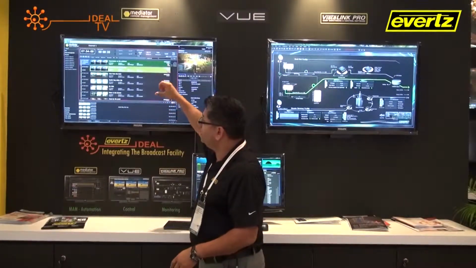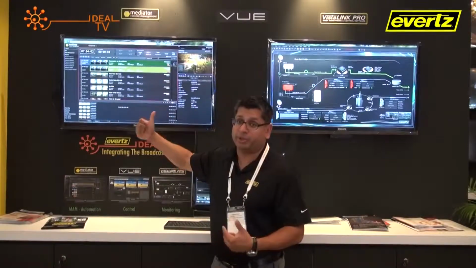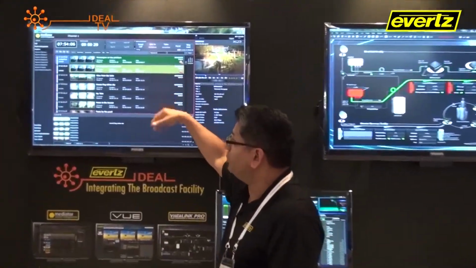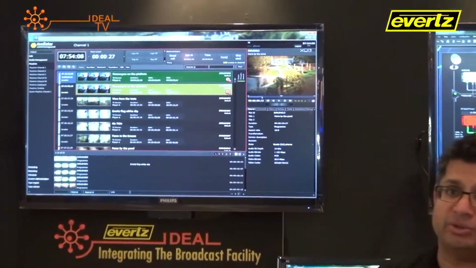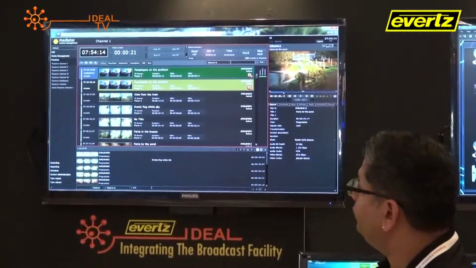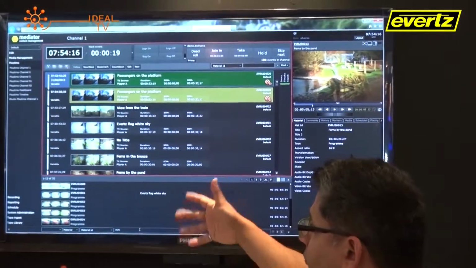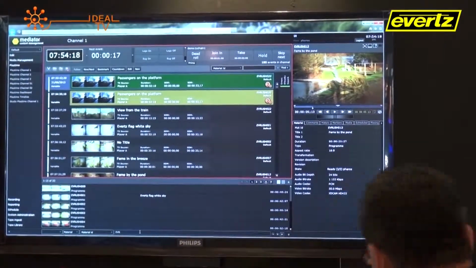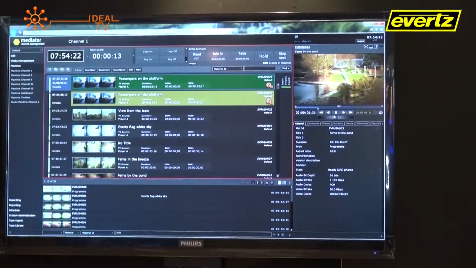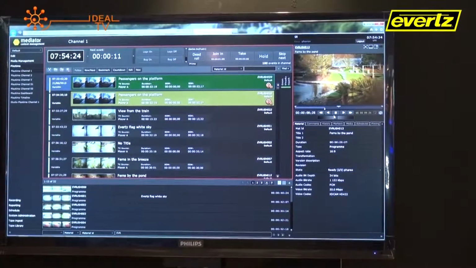So what we see here is the front end of Playtime, which is the automation perspective, the automation module of Mediator, to allow us to generate playlists for the multiple channels that you can use for playout. Comprehensive web interface that allows us to search on different material, add material, as well as view various materials to ensure that we are looking and playing out the correct content.